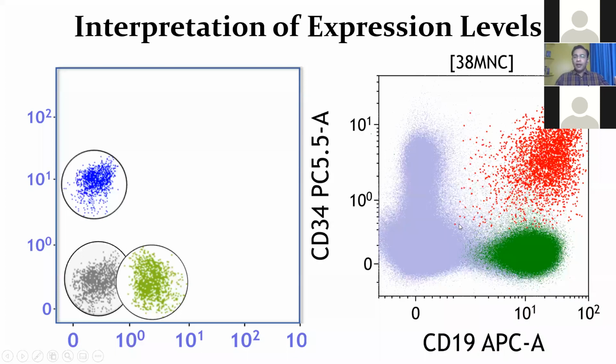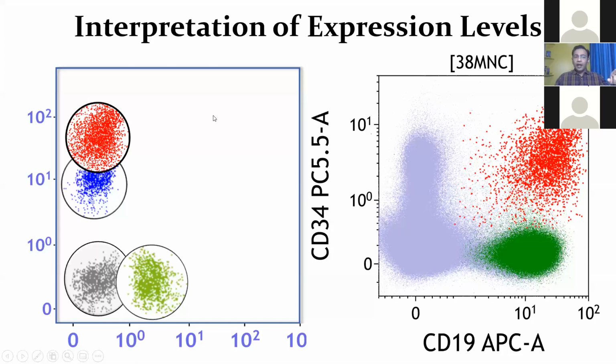But when I say bright, that means above the level of moderate expression. You can see this population is above the level of moderate, almost 1.5 to 2 logs above the negative population. These are bright expression. Here in the plot on the right side, you can see the bright population, CD19 positive, but their expression level is higher than the green population, higher than the moderate or intermediate population. This is for us bright. So that is how we define the level of expression: dim, intermediate, bright, and negative. And this is all with respect to the negative population, the negative setup.